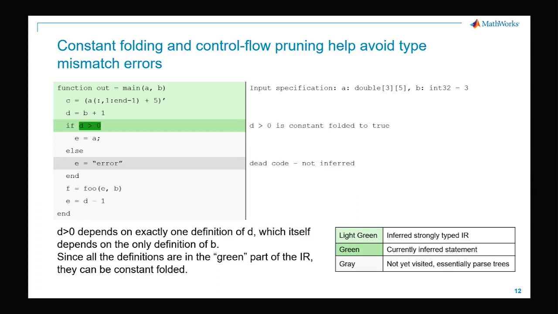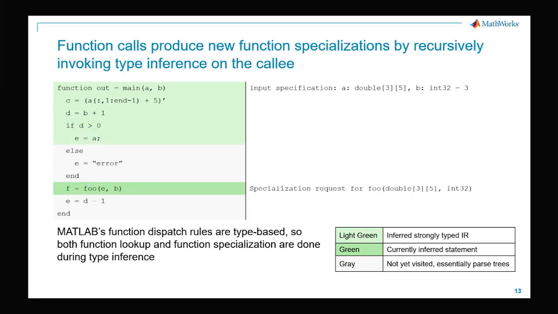Right? It's a simple example, but it kind of shows how we deal with all those overloads and compile time things, such as deciding what arguments a function has. Right? So the control flow is pruned, and the type inference engine actually doesn't see the second assignment to E. Right? So there is no type conflict from its standpoint, because the constant folding kind of prevented it from happening. It was the first interesting nugget. So we do constant folding and control flow pruning during type inference to aid it.